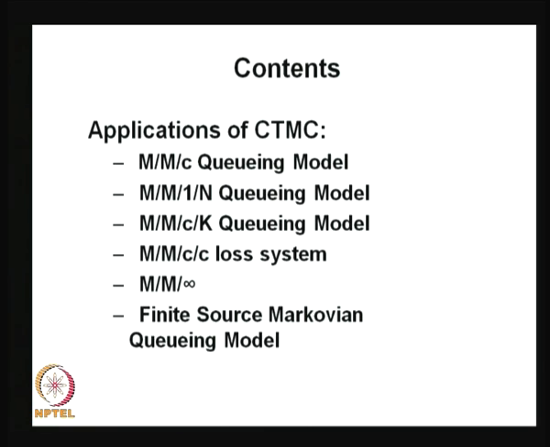For an infinite server model, that is MM infinity, I am also going to discuss. At the end I am going to discuss the finite source Markovian queuing model also, whereas in the other 5 models the population is an infinite source. So the last one, the finite source Markovian queuing model, I am also going to discuss as an application of continuous time Markov chain.